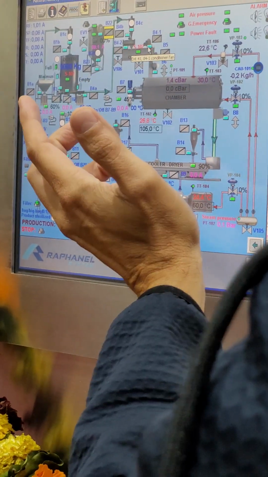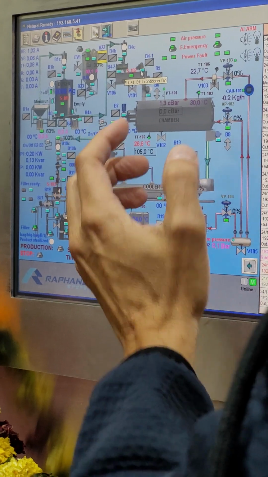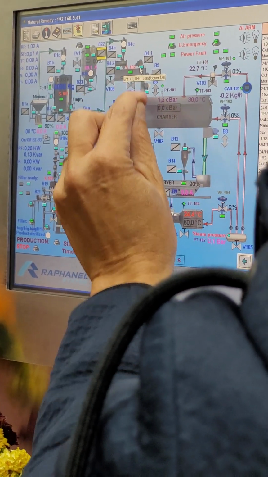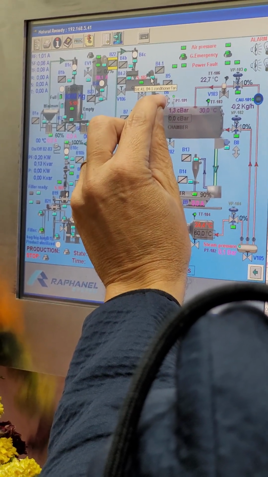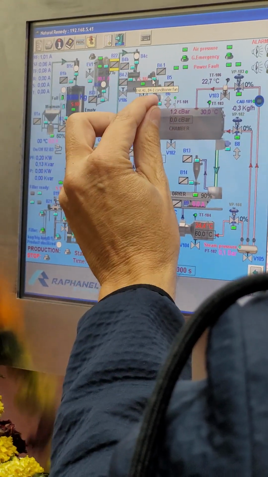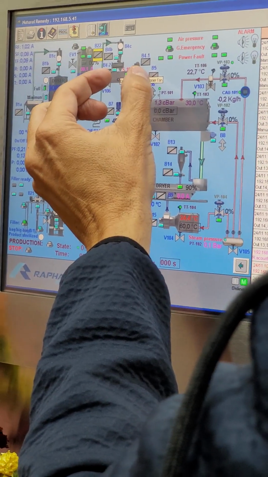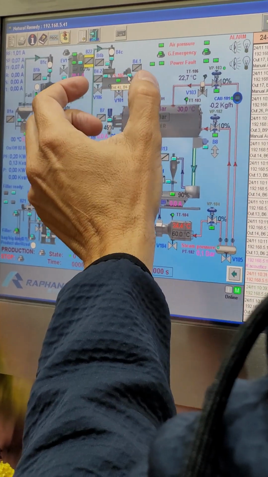D5, the screw, is blocked. Stop. Overcurrent. Then, if the material starts blocking between B5 and the chamber, B6, the rotary valve, material is coming and blocked in the preconditioner.